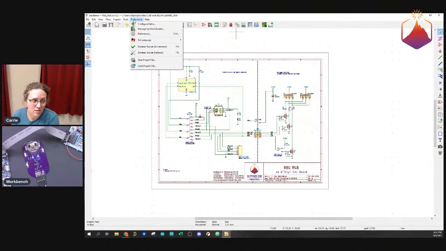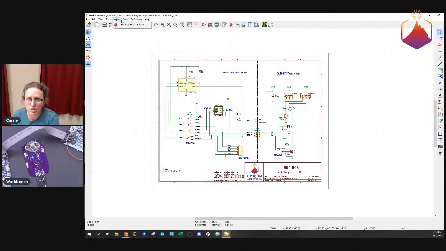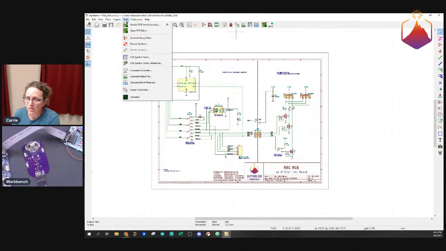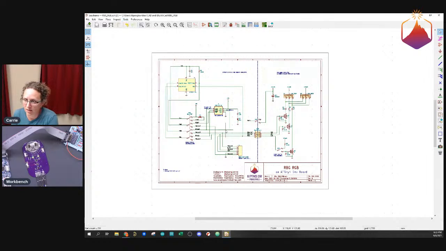So now, next step is to generate a netlist. It is literally a list of nets, connections. Basically each of these lines on a circuit board that are all connected together is a net.